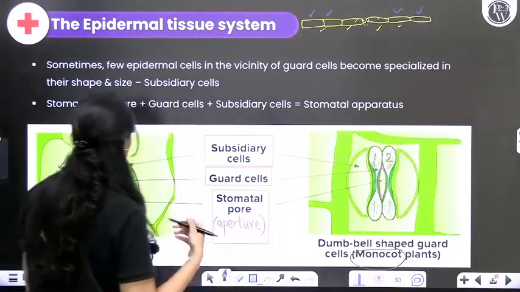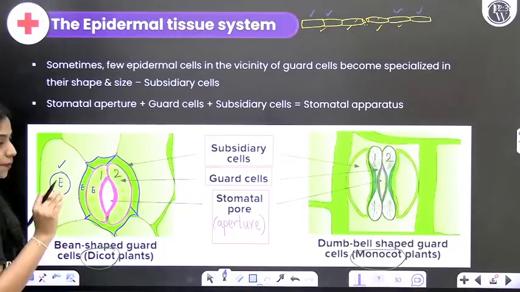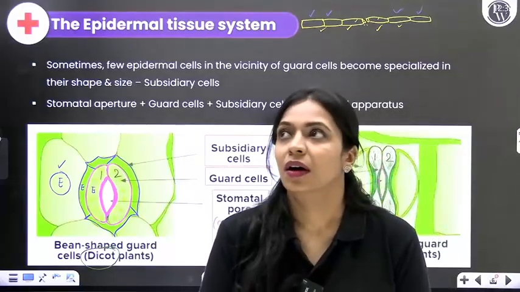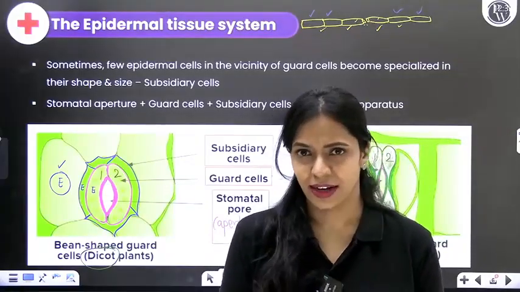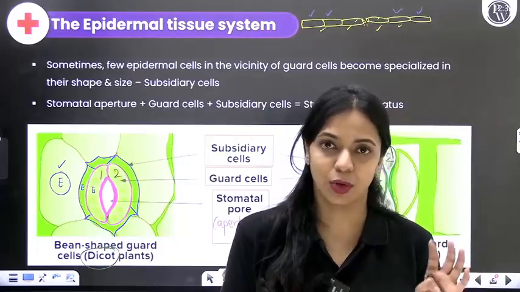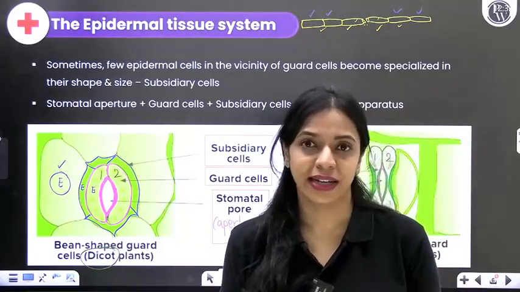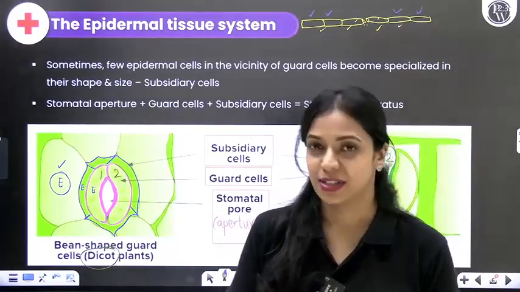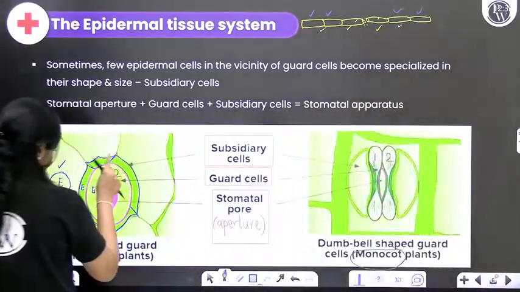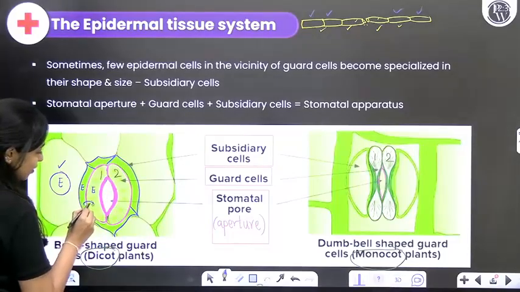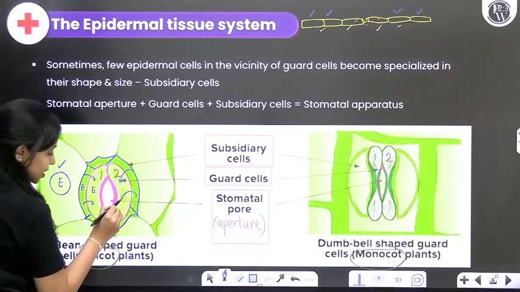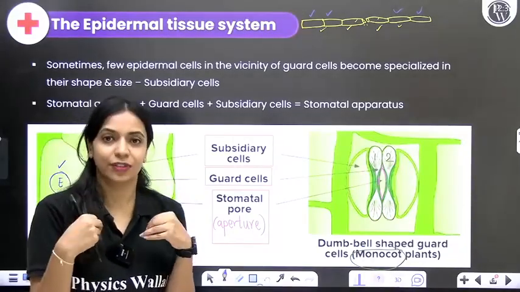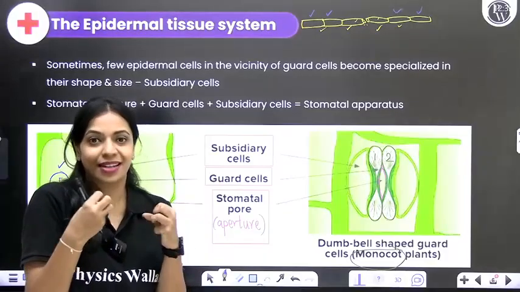Now, how or when does the stomata open and close? Whenever, let's say, the water status in the soil is good, there is a sufficient amount of water, even on dry days, even on very sunny days, the plant is getting a sufficient amount of water, there's no water stress. So what happens is, from the epidermal cells, the surrounding subsidiary cells, water will enter into the guard cells. The guard cells will take in all of that water, endosmosis happens, and they will start swelling up.